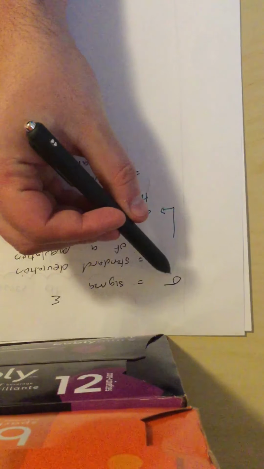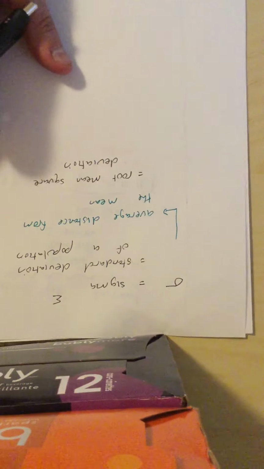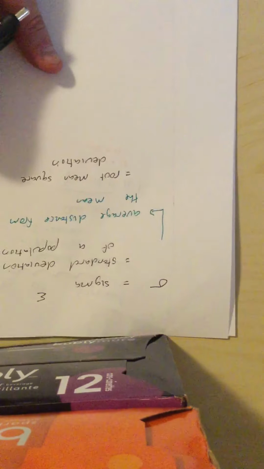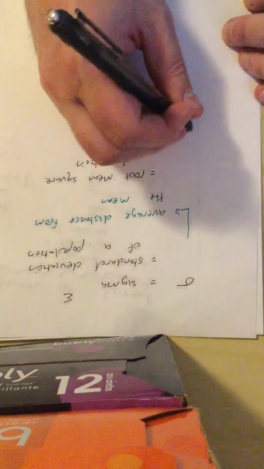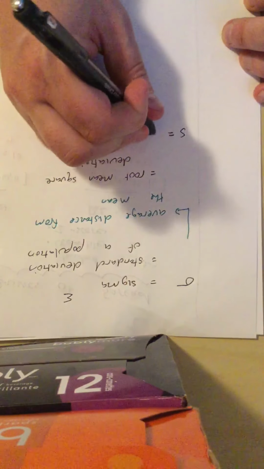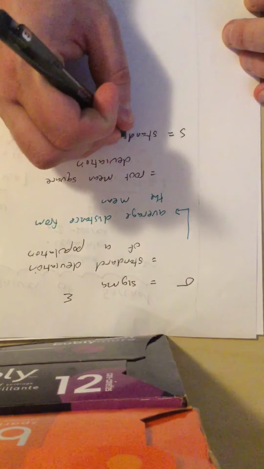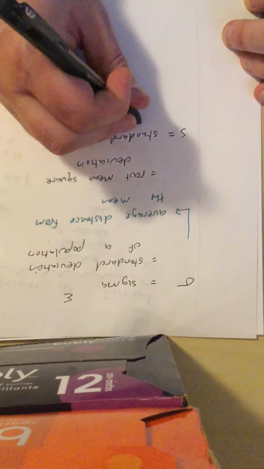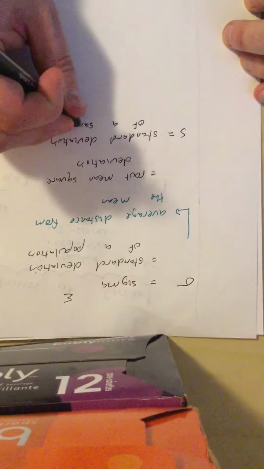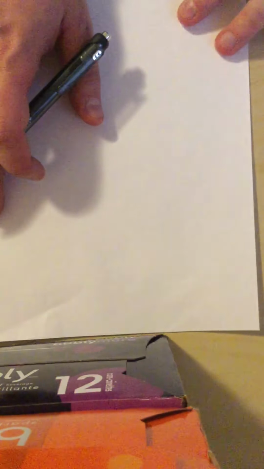But the standard deviation, that sigma, is a representation of the spread. And the bigger the sigma, the bigger the spread. We may have a situation where we're finding the standard deviation of a sample, and the symbol for that is an S, which is a lot less exciting. But that is what it is. So there's a formula for standard deviation. It's an actual formula for standard deviation.